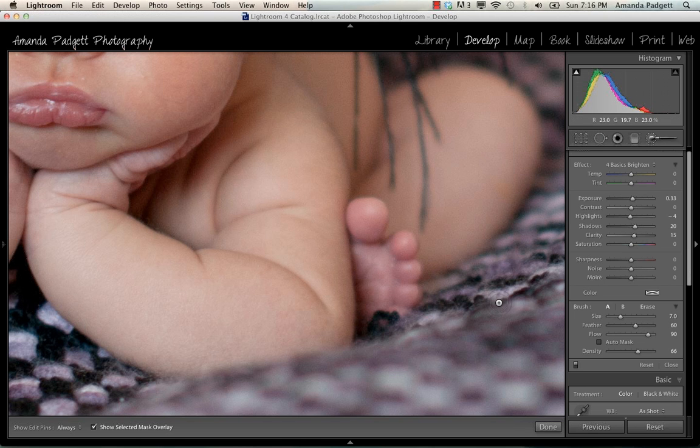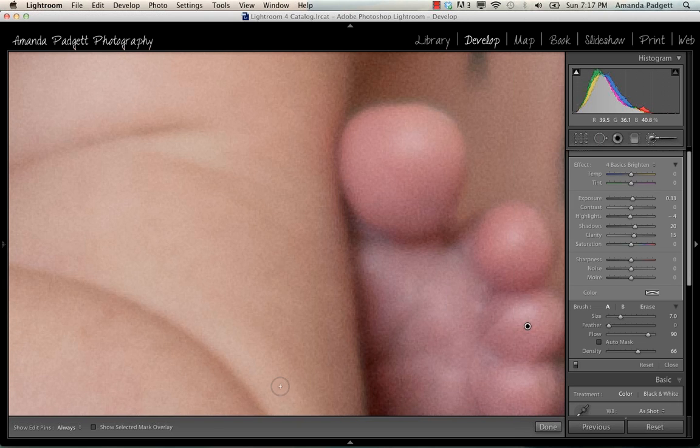The feather is how far out the change in the pixels is going to blend, how much it's going to blend into the pixels around it. So if we have a low feather, a small feather, then it's going to be a very defined area that gets changed, and we may not be able to see it too much here. So can you see the line that we've got there? See that line? That's because our brush had no feather, so it was very hard edges.